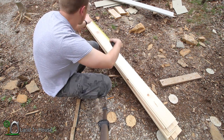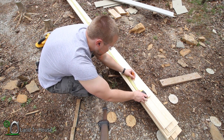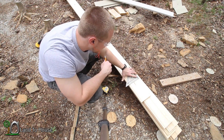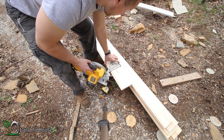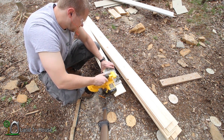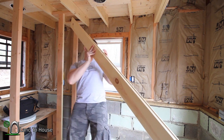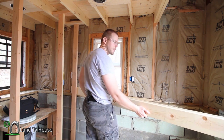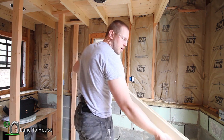Let's see here. 136.5. Okay, I'm going to cut that down real quick. Okay, I'm going to see how well I can get this board behind this wall over here. I hope I can. Something I had not considered is getting these in here. May have to do this in sections on this wall because of the bathroom. Okay, well, let's replan that.